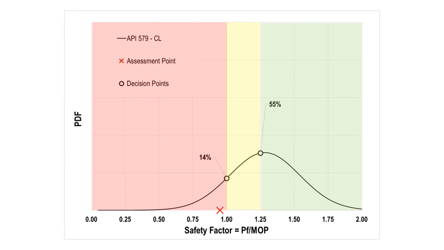So what you see there is, because of that enormous amount of conservatism, the normal curve, which represents the true failure pressure or the true safety factor on that flaw, is actually shifted pretty far to the right. But because there's a fairly poor precision, we've got a fairly wide normal curve. Now, in this particular example, there's about a 14% chance that we're acting appropriately and that we do need to worry about this flaw and go out and do an immediate dig or drop the pressure as soon as possible. But this also shows you that you've got about a 55% chance that this flaw is really not as serious as you think it is, and you can quite reasonably not worry about this right now.